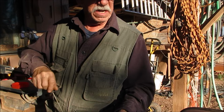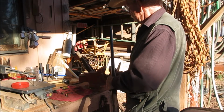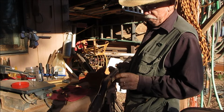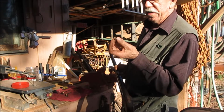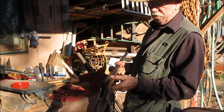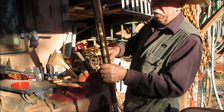But what I need to do, I really cleaned it good, I think. But when I get ready to test fire it, I'm going to mount it in this vise here, protect it with some rags, and I'll tie a string on it and get around the corner in case this thing backfires. And your firing cap goes on this little tip. That screws in there, and your firing cap goes on that tip right there, and it ignites the powder and the ball. I won't use a ball the first time. I just want to try the powder to make sure it's going to fire correctly, and then if that works out okay, then I'll put a ball and try that. But anyway, that's about what I'm doing.